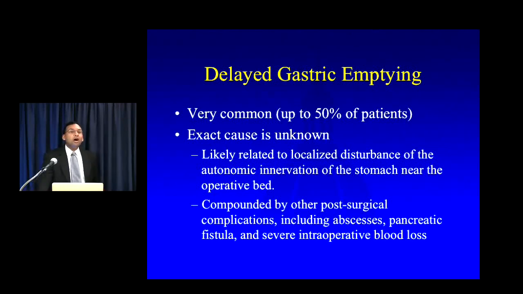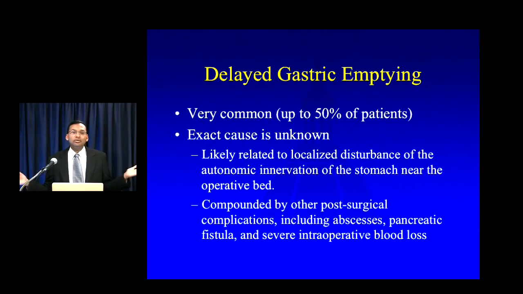Now, what's the most common complication in the postoperative setting? And it's actually something that we don't think of as a big deal, and honestly, we don't tend to make this diagnosis a lot on imaging, but it's quite common, and that's delayed gastric emptying, which affects probably about 50% of patients who have undergone a Whipple procedure.